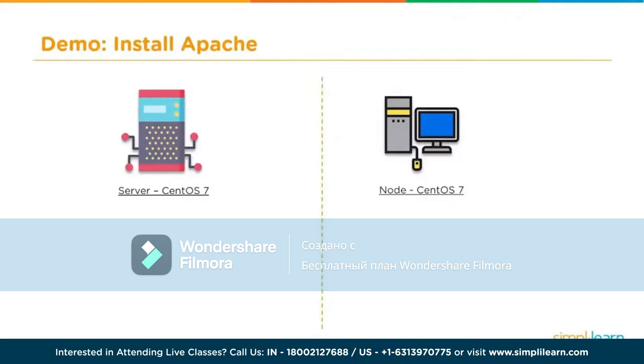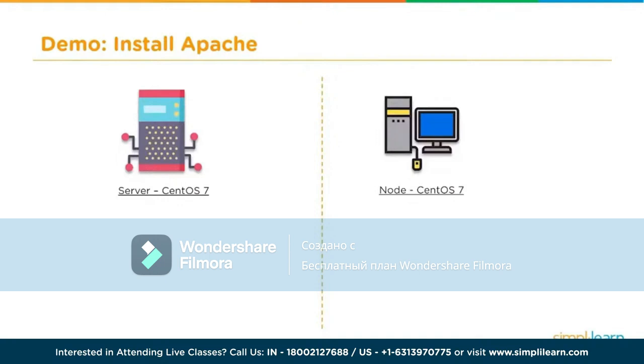I'm just using the term server and node instead because I want to keep it very close to as they are used in the commands. Now both these machines are going to be CentOS 7 machines. And I have Oracle VM VirtualBox installed on my machine. So on that, I've simply created two virtual boxes, both CentOS 7 of course.